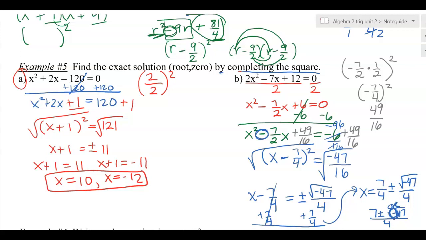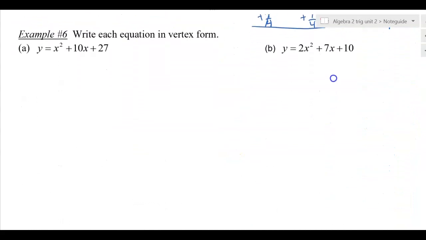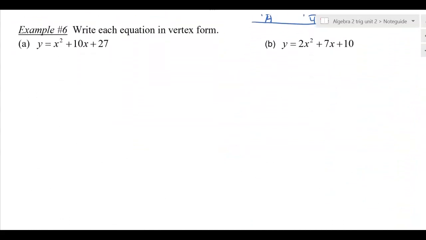And you can make a little arrow to the negative underneath the radical. If that negative wasn't there, this would totally be our answer, right? It's not super friendly looking, but it totally looks like something that comes from the quadratic formula. So we're basically doing the same kind of stuff, okay? All right, last thing that we're going to do is use completing the square to rewrite something instead of solve something, okay?